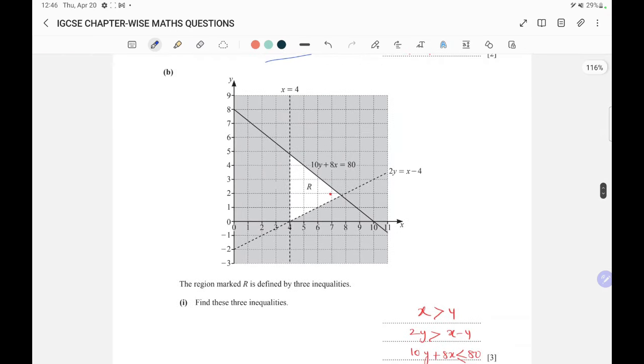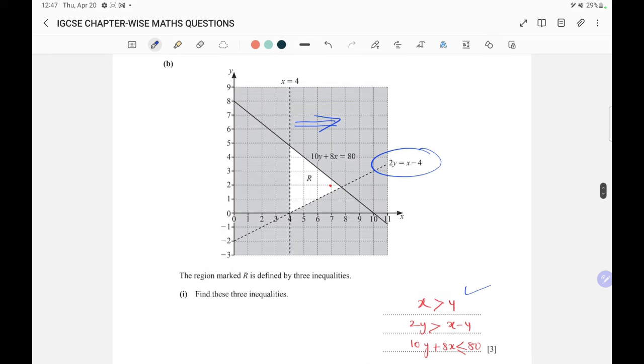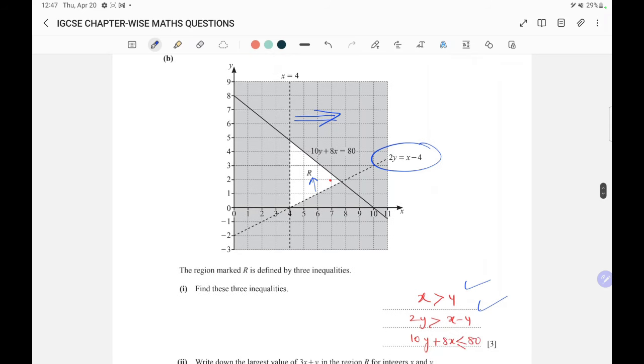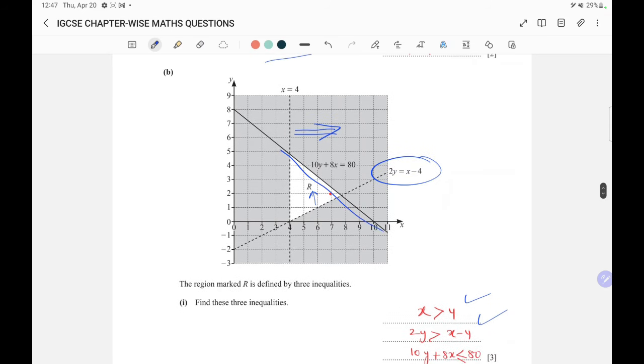Now in this question, the valid region is already given to us. We have to find the inequalities. So now here you can check this side. x is greater than 4, but see, this is the dotted line, so x is greater than 4 only, and this is 2y equals x minus 4, and the region is above this line, right? So 2y greater than x minus 4, but not the equal sign because it's still dotted, but here we have to write the equality sign as well for this line.